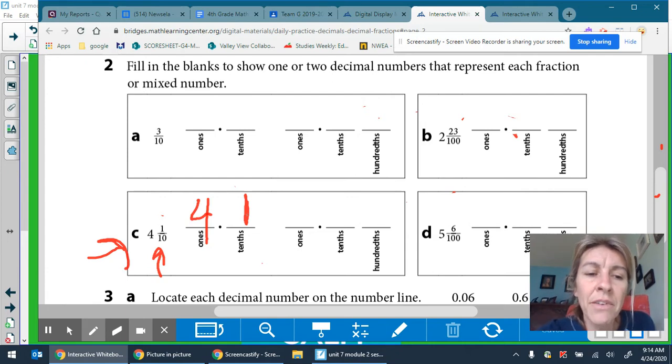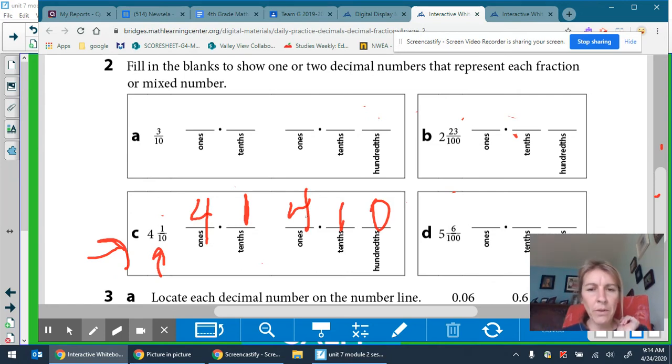You guys looking at it out of 100? Think of this as 1 strip of 10, which means 10 hundredths, right? That's 10 units. And then the 4 would go here. 4.10 or 4 and 10 hundredths. That's C. Sorry, we skipped. I just wanted to get to a whole number. Let's go back to A.